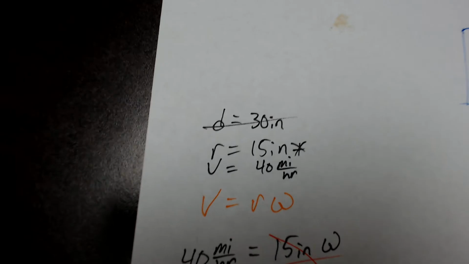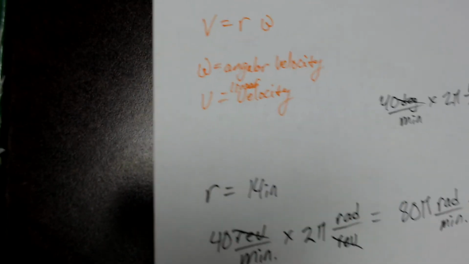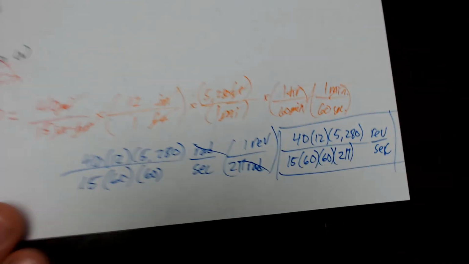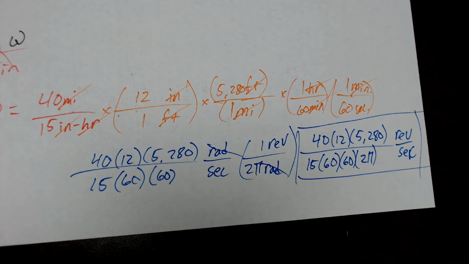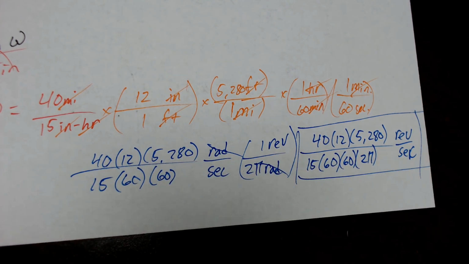So keep track of this equation, velocity equals radius times omega. Remember, omega is always in terms of radians. And then to convert your radians, just remember pi is equal to 180 degrees, 1 revolution is 360 degrees. And it's just using a lot of unit multipliers. Make sure you don't forget any of your units, and then you take what you have and convert it to what you want. If you have any questions, let me know on Moodle, and I will see you in class.